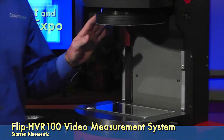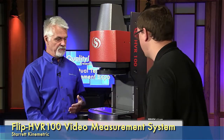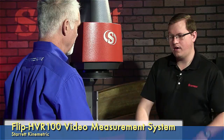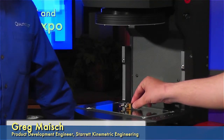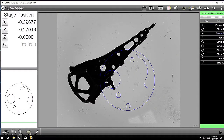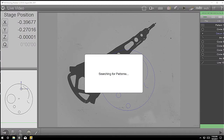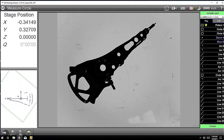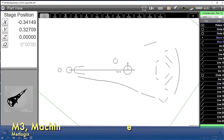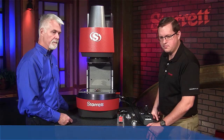I noticed you turned off the light. So when might you use the top light as opposed to just the bottom one? Well, if you have a feature that's on the surface of the part but it doesn't go all the way through, that's when you'd want to be using your top light. In general, we suggest you use the profile light — they tend to be a little bit more repeatable. So here's an example of a slightly more complex part. That should also trigger the auto part recognition. And there you have it. It doesn't even really care about orientation — you just kind of plop it on there and it's going to self-orient. No matter which alignment you put on the stage, it'll be able to skew it and measure your part regardless.